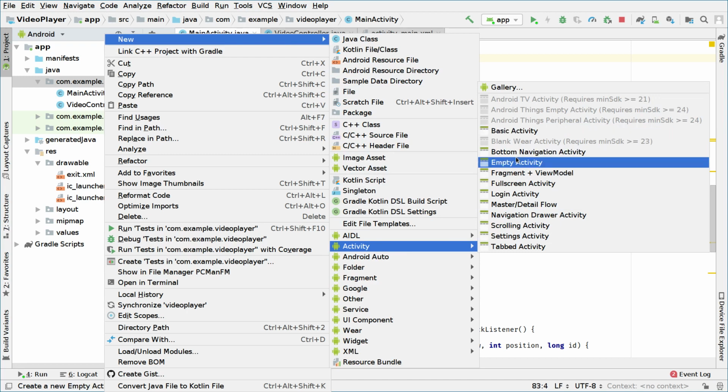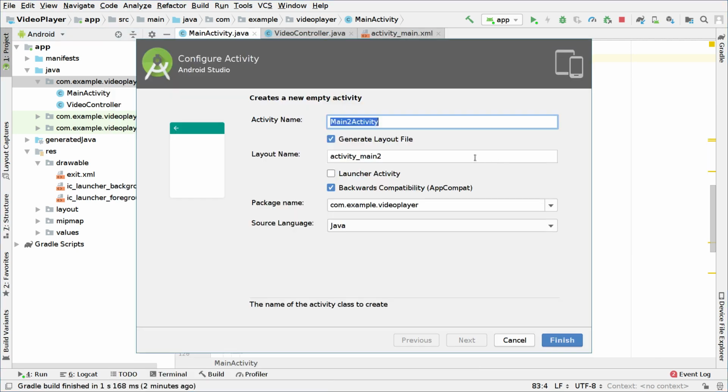This activity will be called BitPlayer, for example. And for the layout name, we will call it video player.